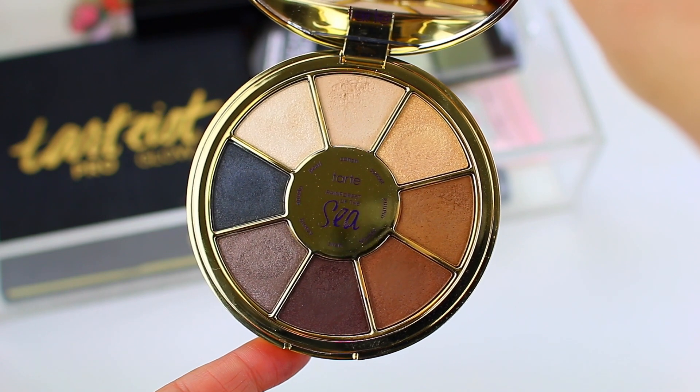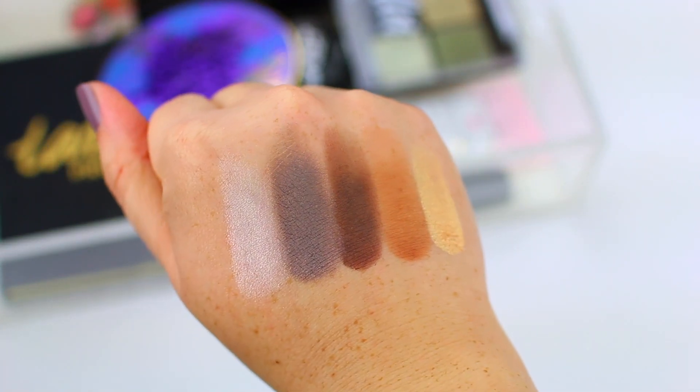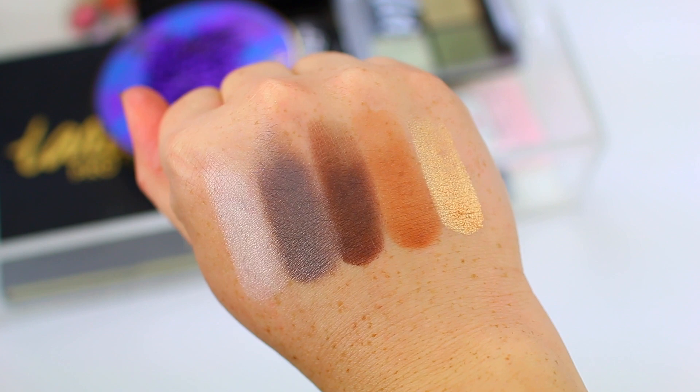I like some of their palettes and don't like others. The Rainforest of the Sea Volume 2 comes with some really beautiful colors — a lot of great cooler-toned neutrals. The texture is so interesting to me. I feel like it is a drier palette but it's still pigmented and beautiful. So I kind of thought it might be great for everyday wear to get a really nice natural easy makeup look, or smoke it out for something more dramatic. I just can't figure out how to work with these shadows.